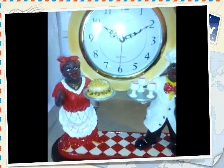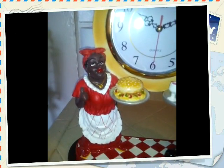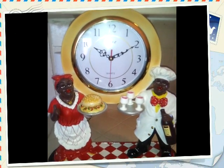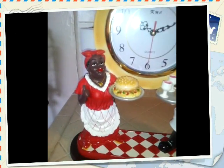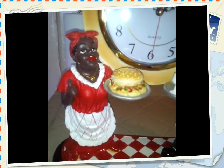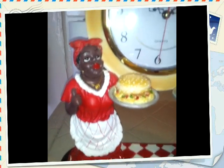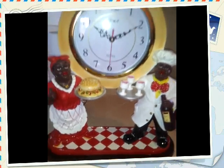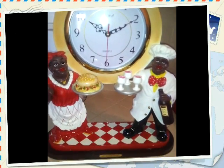So this is the theme I went with in the kitchen. This is not Aunt Jemima — my daughter said it looks like Aunt Jemima and Uncle Ben — but as you can see, it's some Black cooks, chefs, and servers. I really like this theme. Some people may not like it because it reminds them of Aunt Jemima, but she reminds me of a grandma or an older aunt who knows how to cook. I went with this theme because my little dining area is like a cafe, and I figured this is the other part of the cafe where they serve food.